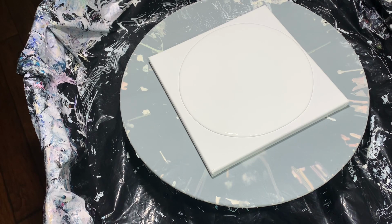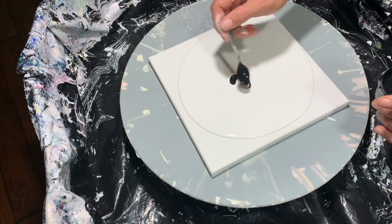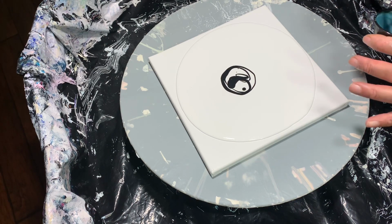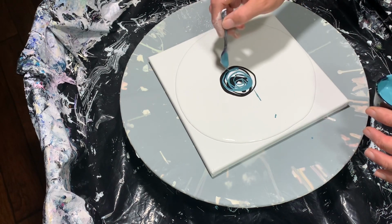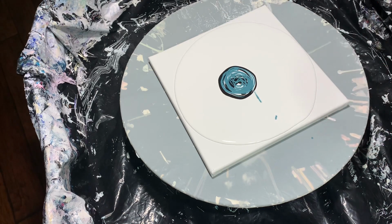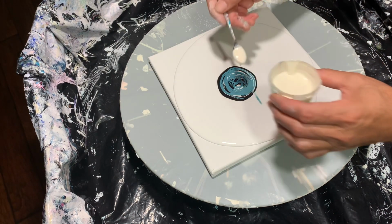Black takes over a lot. So when it's background, I'm just going to use a little. I'm going to kind of drizzle it on there like that. That's it. Then this Byzantine Nebula Star mix, I like to drizzle it on too, to let some of the colors come through. Mix up a little bit. That's just something I like to do, not to have it looking like a Target logo.